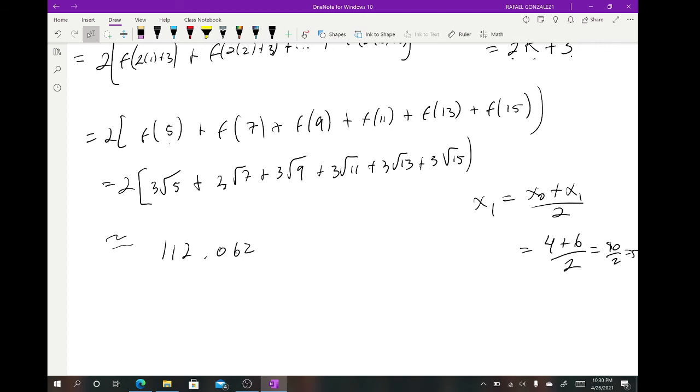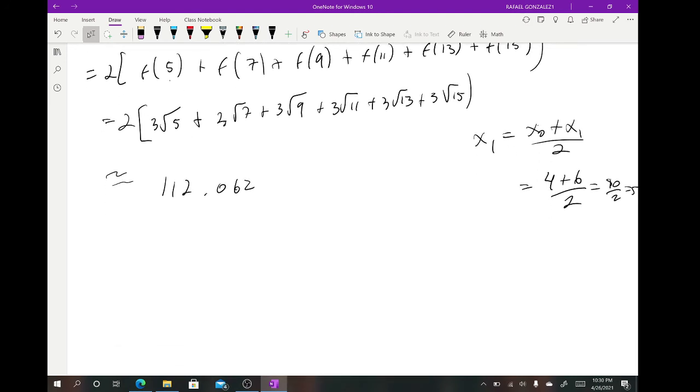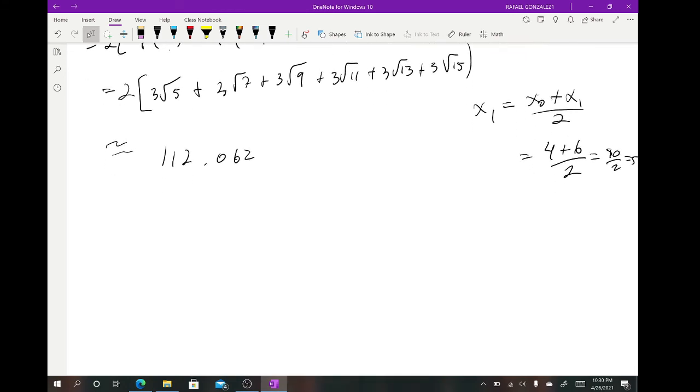Okay? Now, in the next lecture, I'm going to talk about the definite integral and how we obtain it from the Riemann sum. It turns out that the definite integral is simply just the limiting process of a Riemann sum. So maybe I should define that. Maybe not. I'll do it next time.